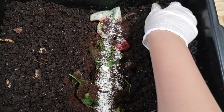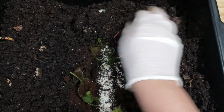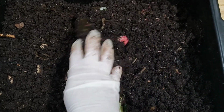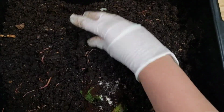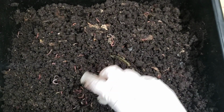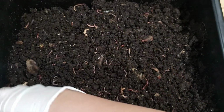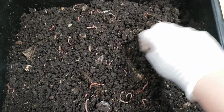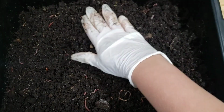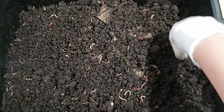And then let's cover it up. It won't have a cover anymore, so I want to cover it up the best I can here, even if I have to make a mound. Just want to make sure that food is covered, so any unwanted guests don't make their way in here.